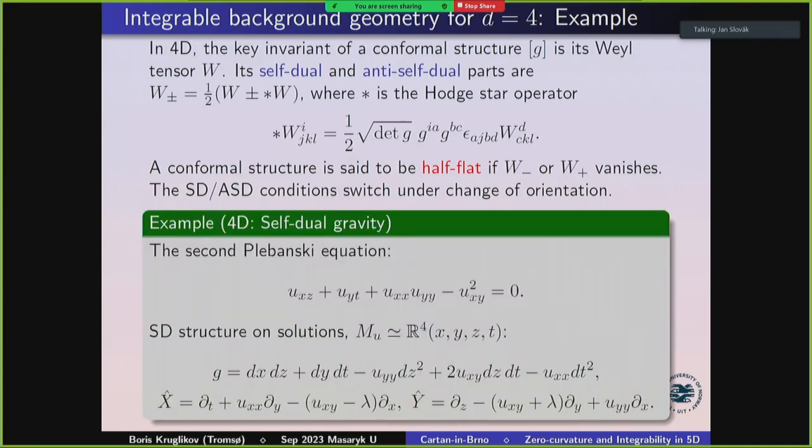An example is the second Plebanski equation. That's this kind of thing. Again, you see it is second order. Therefore, when you compute the symbol, a symmetric bilinear tensor, inverted, you get such a metric, and it is actually self-dual on any solution of this. Well, it's not a metric, actually a conformal class. The choice of representative is very good because it turns out to be Ricci flat, also modulo this, but that's beside what I'm discussing here. So the background geometry for this equation is that half of the Weyl tensor is 0, the self-duality equation.